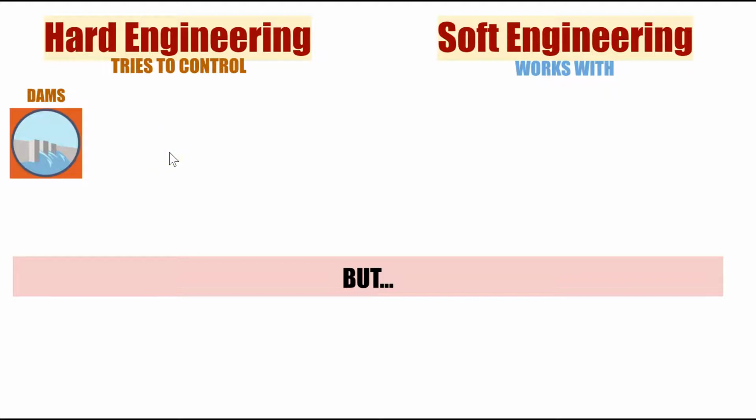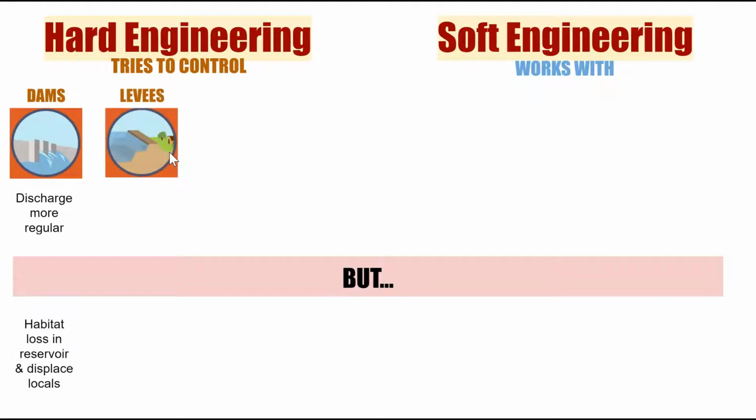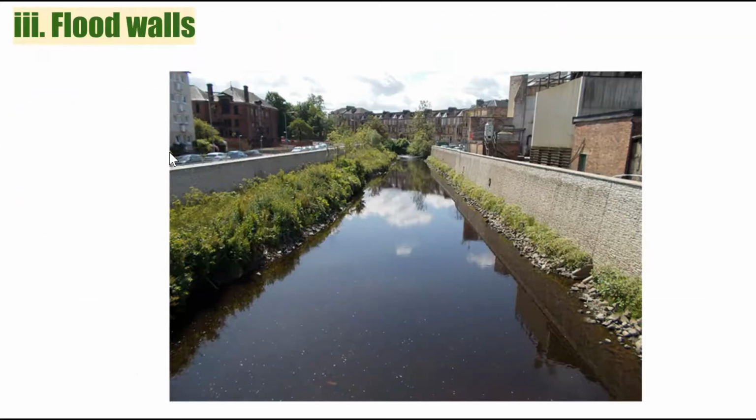Okay, let's continue to assemble our knowledge schema. Do you remember what we said about dams? Do you remember the positive? Makes the discharge more regular, but the negative was? Do you remember? Habitat loss in the reservoir, and it displaces the local. The levees, what did we say about them? The positive was, yeah, increased river capacity. Yeah, it can hold more water. The negatives, but if the levees fail, then the flooding is worse. It's questionable the extent to which they're actually flood control methods. Right, next up, it's flood walls.